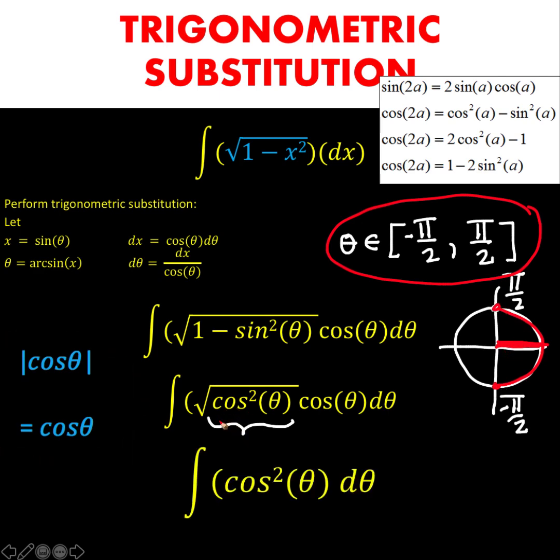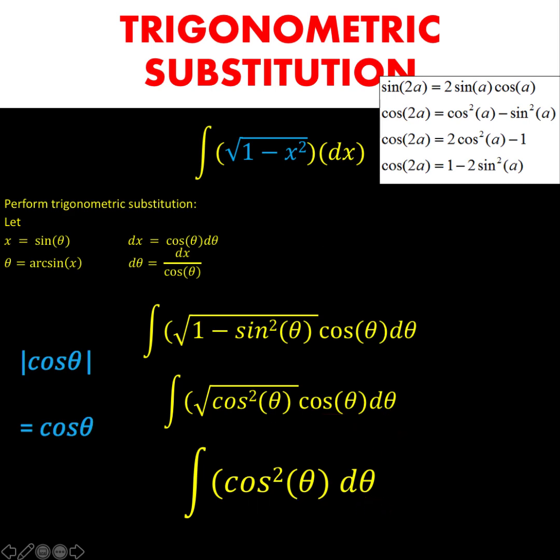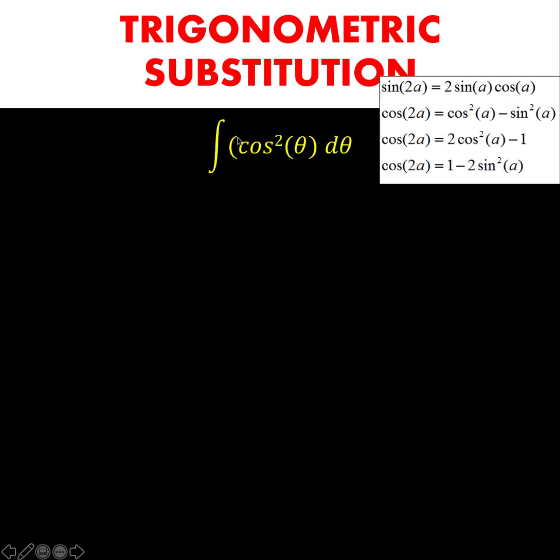And so we can now evaluate this square root of cosine squared theta as cosine theta, and multiply by another cosine theta here. We have cosine theta times cosine theta equals cosine squared theta, and copy the differential d theta. At this point, we need to know the value of this, and also notice that we are writing here with respect to the angle theta, whereas our given is in terms of the differential dx. So we want to simplify now this expression in terms of the variable x.